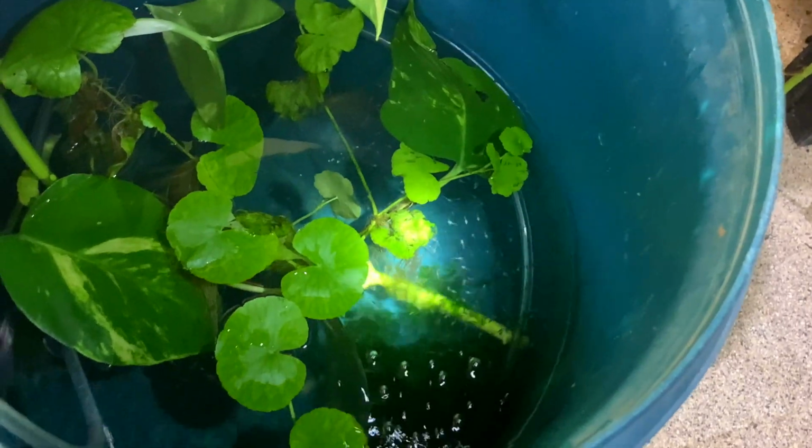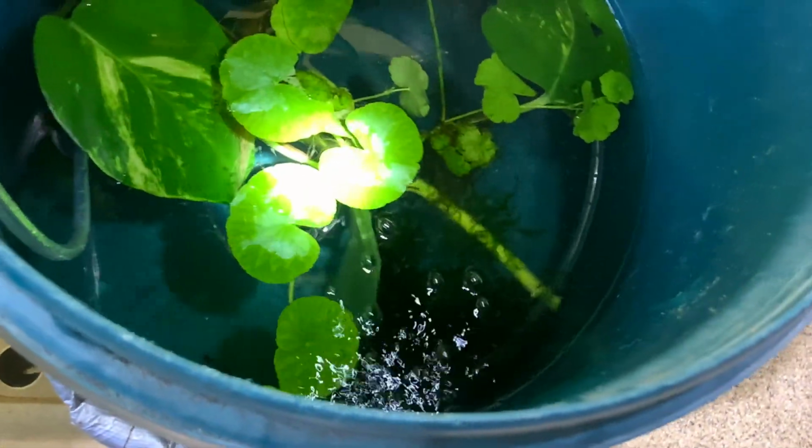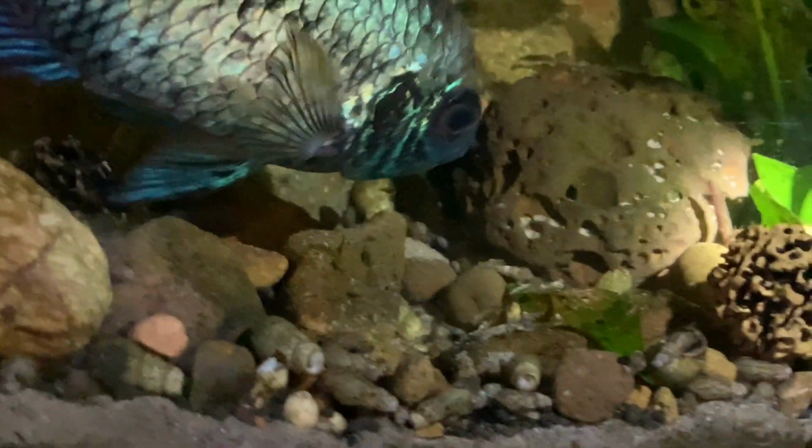So I'm going to feed them. What I did was just grab some pothos and threw in the bucket. And just some pennywort, which has done well by the looks of it. And I also threw some in over here because I am surprised, but I've got a little swarm of babies down here. Hopefully the camera picks up on them. Let me see if I can get a better angle. There they are.